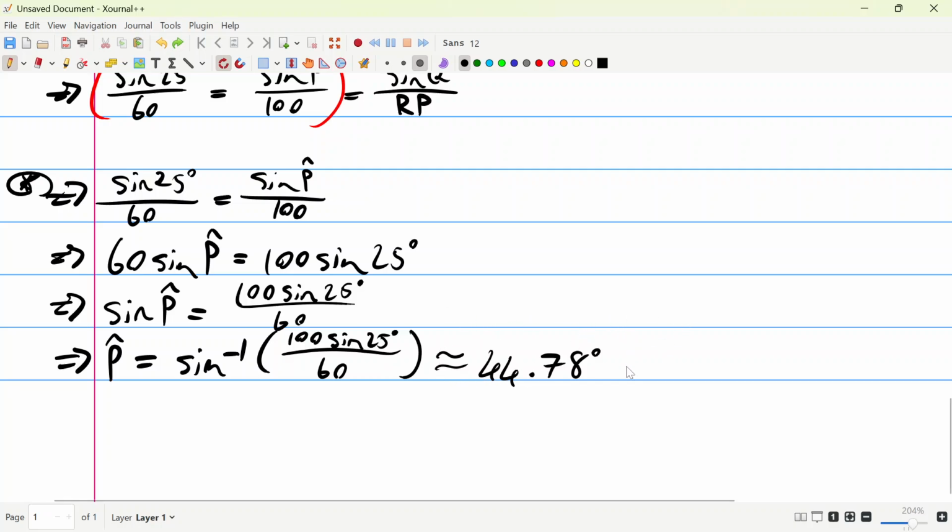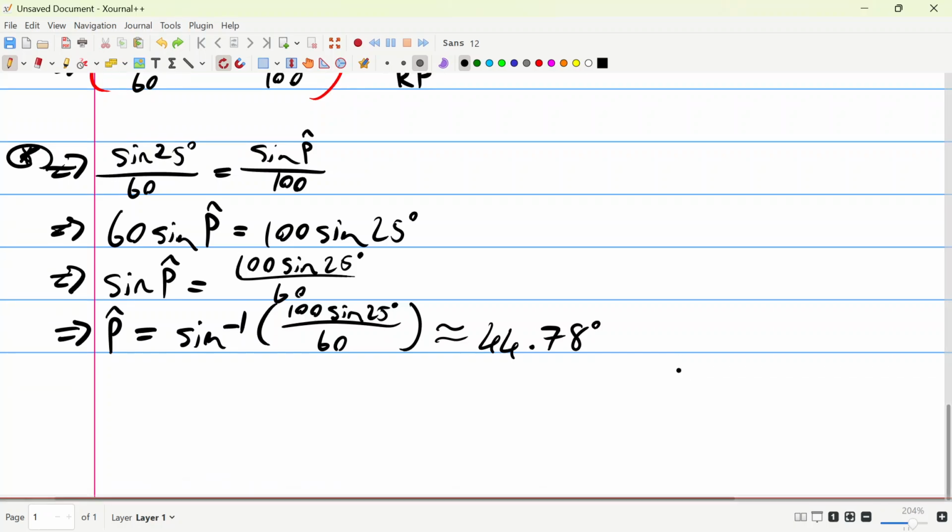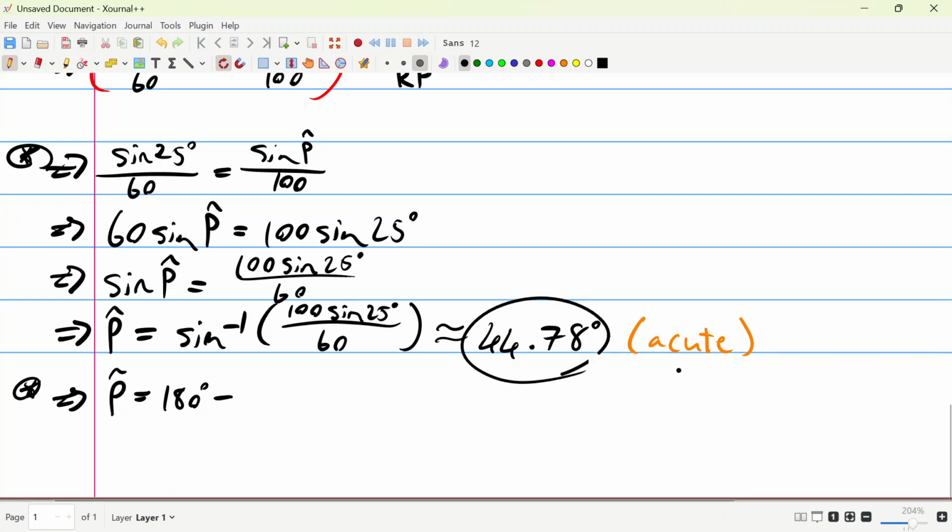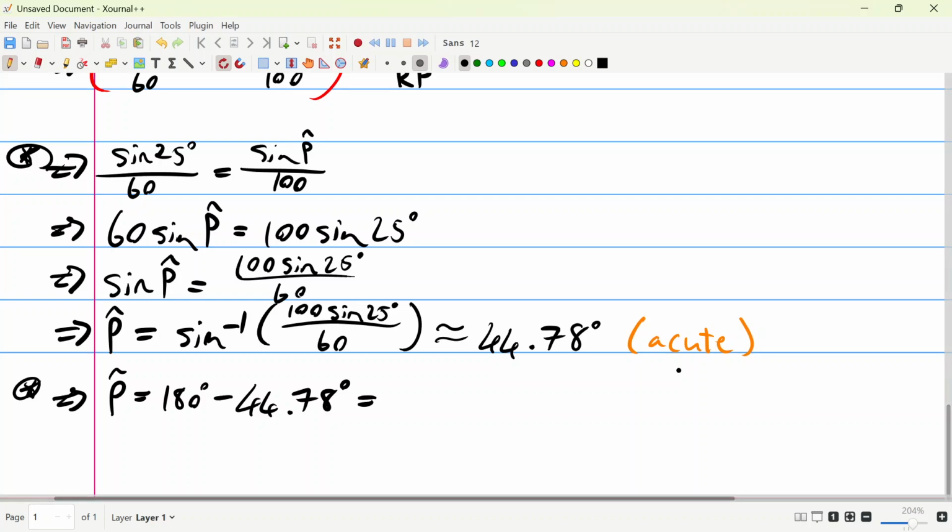It all goes in accordance to our trigonometric equations that we've already covered. So for this one over here, in order for us to convert this into an obtuse, remember, we need two cases, okay? So the first one is an acute angle, and I've also covered this in the area rule. But then the other one, we need to be able to find the obtuse. So the angle P could also be 180 degrees minus the angle that we found, which was 44.78 degrees.